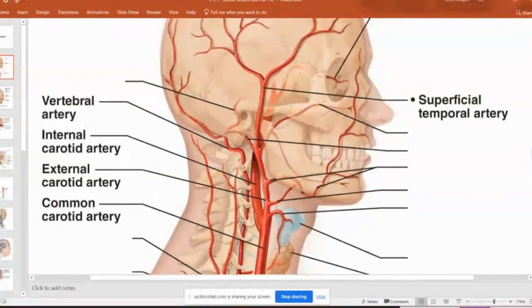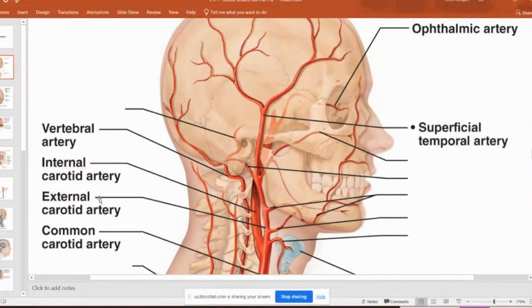Because I want to get everything on this picture, I'm going to scroll up like that so you see all the vessels so we can get a nice picture. Keep in mind, that vertebral is right there, coming up. Okay. Here is why I zoomed it right here. Common carotid splits, and one of them goes up. And notice how it goes behind that. When it's zoomed, we can see that. And it goes up in here toward the brain. So this bigger one here, it goes inside, so they call it the internal carotid. The one that looks a little smaller stays outside and goes up here, eventually goes up to the skull. But right through here, they call it the external carotid. So the internal goes within, and the external stays on the outside.